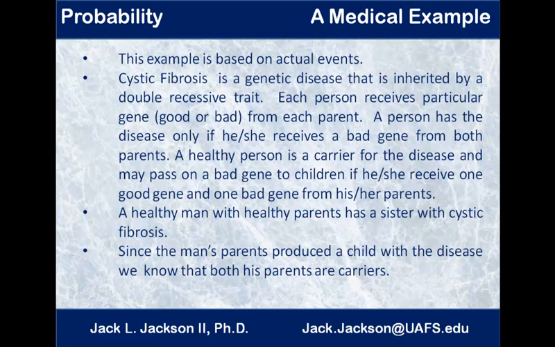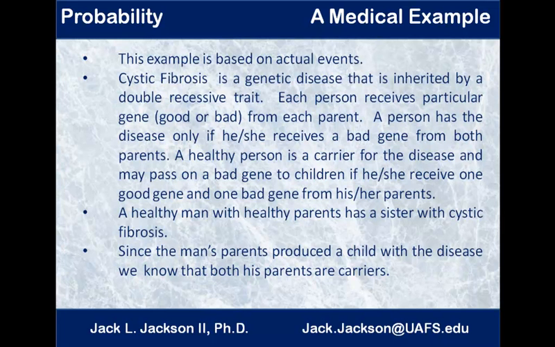Cystic fibrosis is a genetic disease that's inherited by a double recessive trait. So what that means is it's carried on a particular gene. Each person will receive this gene, one from the mother, one from the father, and the gene could be either good or bad from each parent. The only way that you can actually get the disease is if you get the bad gene from both parents.